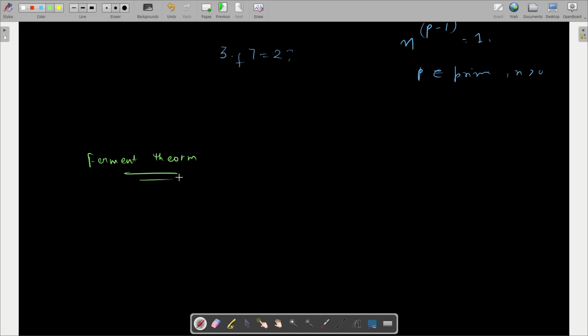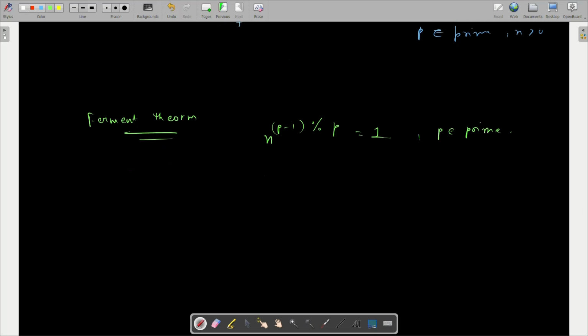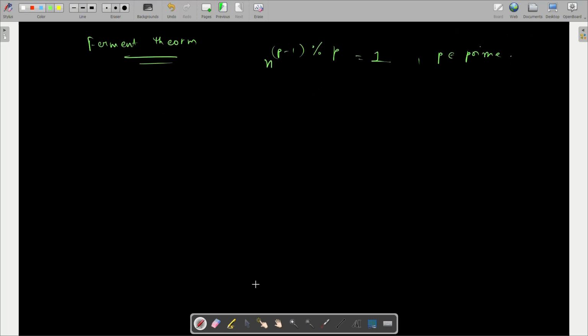We're taking a deep turn into this, right? N to the power p minus 1 modulo p is always 1, where p belongs to the prime numbers. Since we are operating in prime fields, this will always be true. There can be a lot of proofs for Fermat's theorem, but I don't think that is required at this point for this particular video. We are not in a mathematics class all the way, but we are just trying to get a hold on what the mathematical values hold over here.